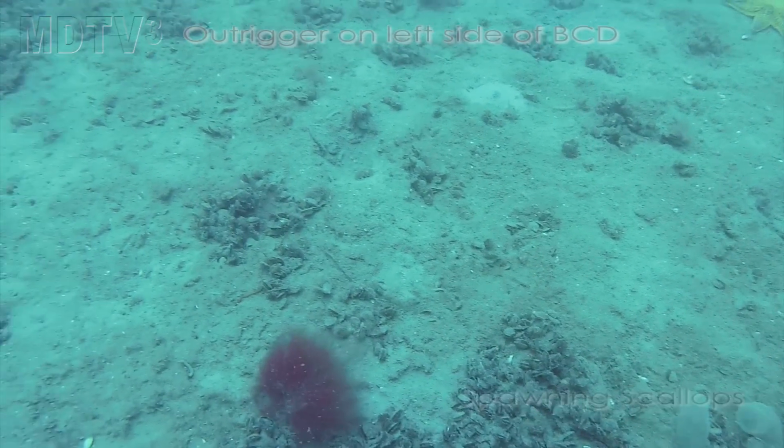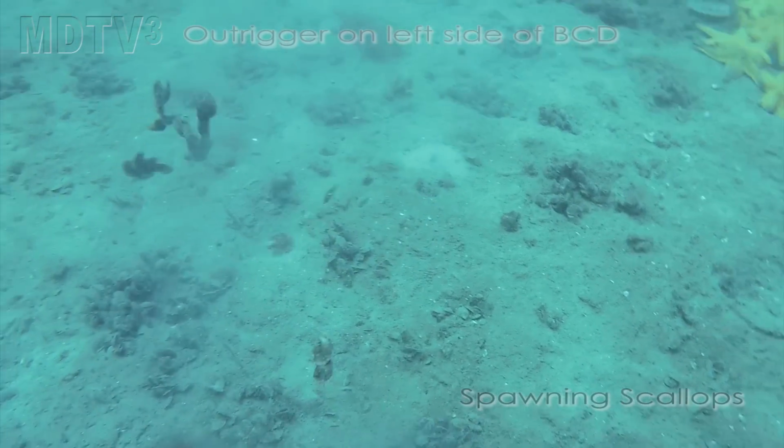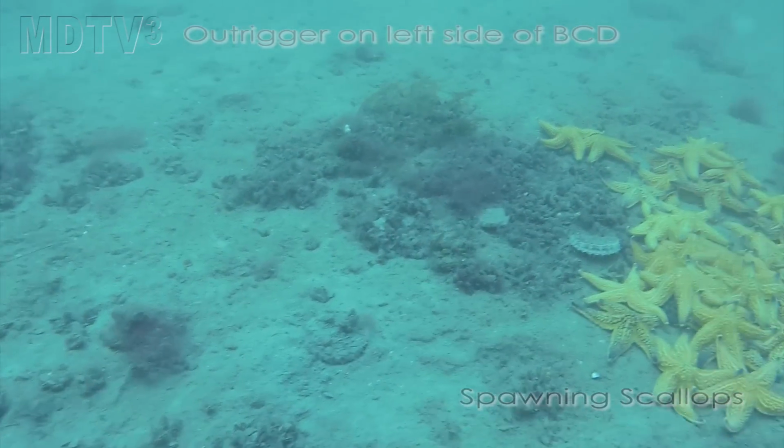As you can see, it's scallop spawning season. There's thousands of tiny little scallops scattered all over the seabed.